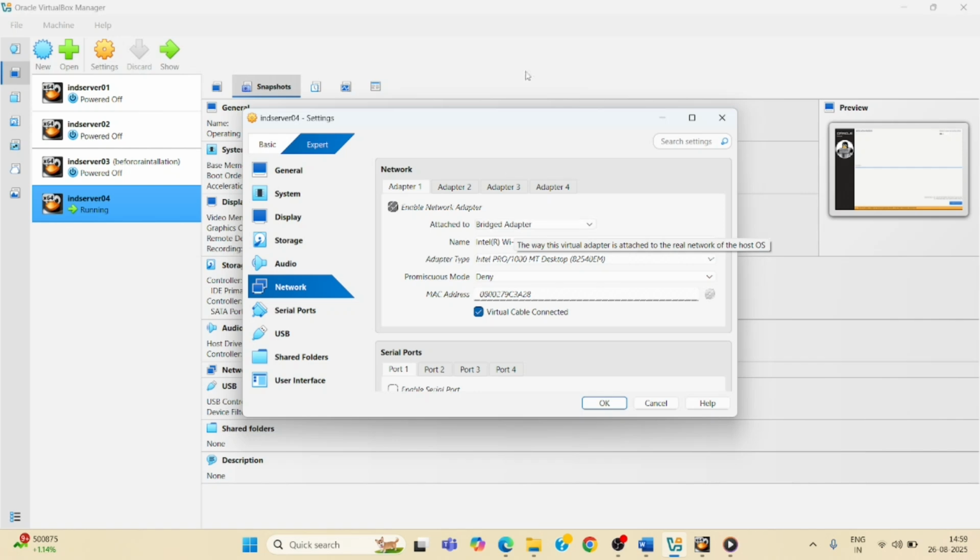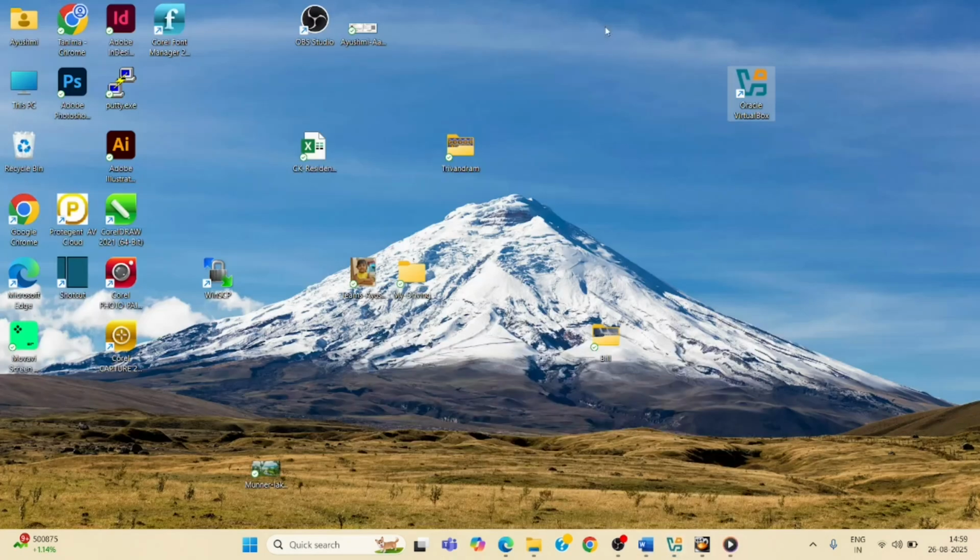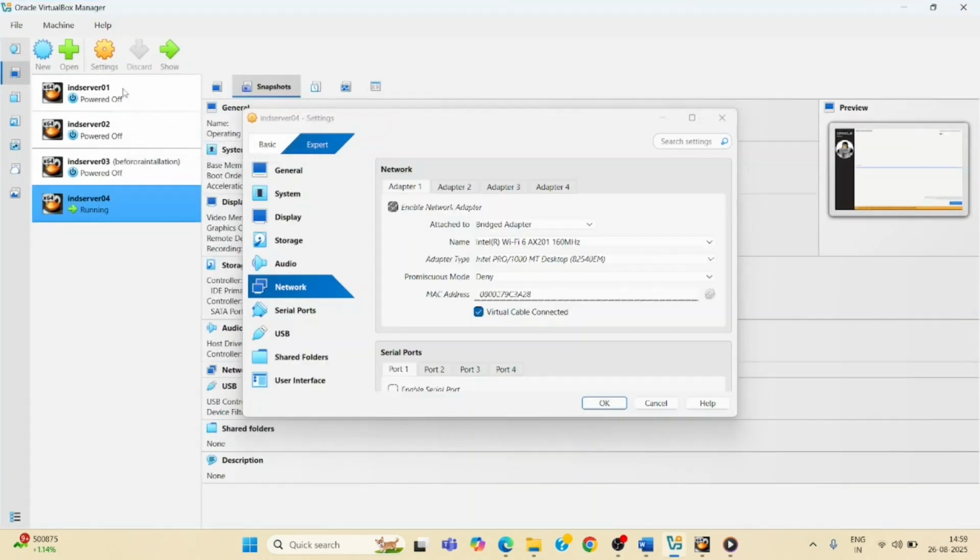For example, from PuTTY. On this desktop, I have PuTTY. With this PuTTY, I will be able to access this VM. If you do not change NAT to bridged adapter, you will not be able to access it, so you can try that later. You have to reboot the system once you make any changes on this.